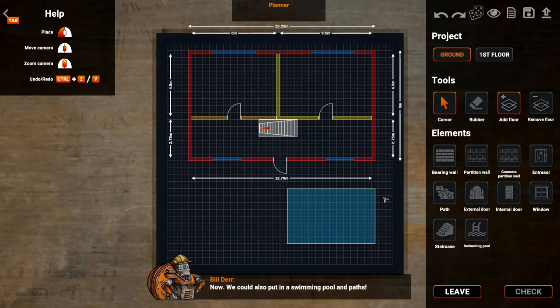Now, we could also put in a swimming pool and paths. Let's go to the ground floor. A swimming pool is simply a rectangle for which you need enough space to designate it. Draw a swimming pool next to your house. Good job! I think we might need some path to the swimming pool, don't you think? Let's choose a path, increase it a little, and draw it to the end of the pool.